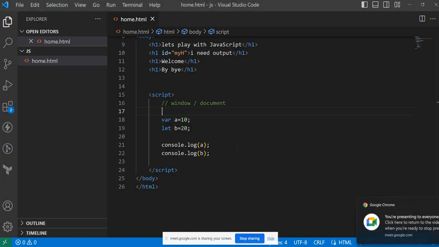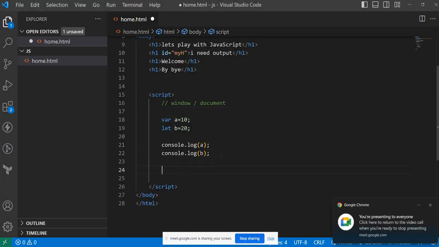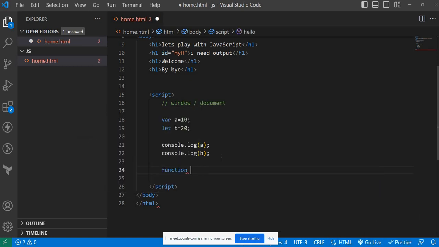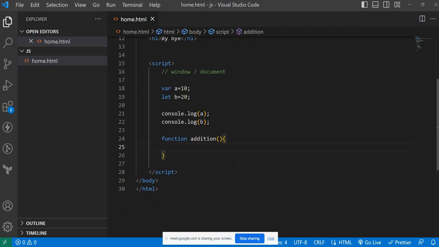Now I will show you one more interesting thing. I'm defining a function, the function name is addition. This is just like a teaser. Don't worry, I'm not going to give any assignment on this.